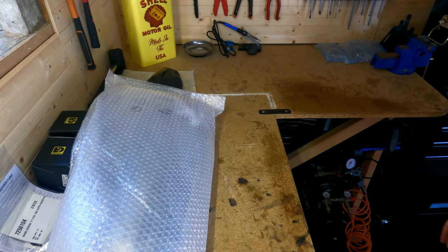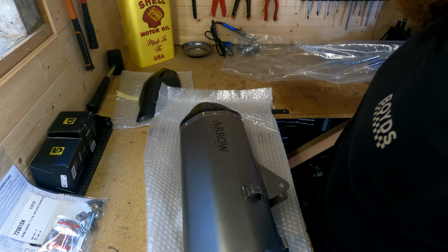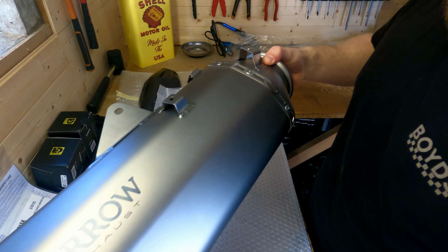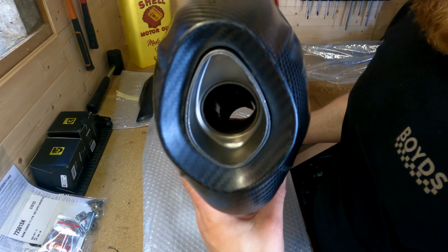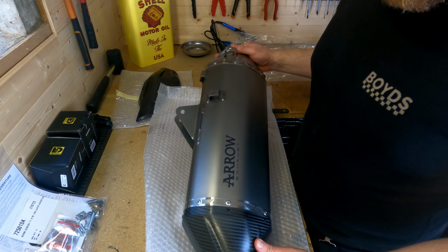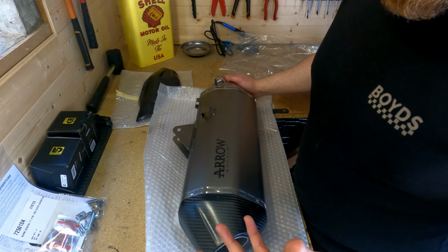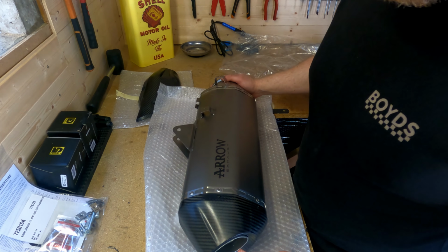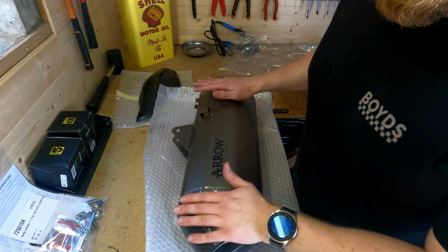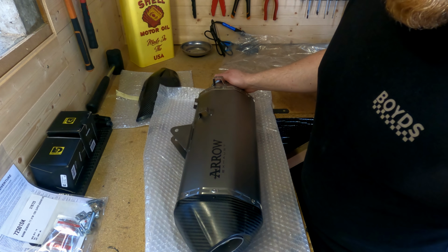Let's get rid of the box. Oh, look at it. Yeah, it's basically one big hole. Now, as you can see, I've gone for the titanium one rather than the black one. I saw a few pictures of the black one online. I thought it almost blacked out the bike a bit too much for my liking. If I had the orange Super Adventure, I'd definitely go black, but I think this one, the titanium or silver one, has a nice contrast compared to the black KTM bike.